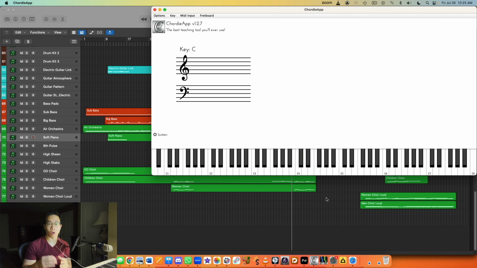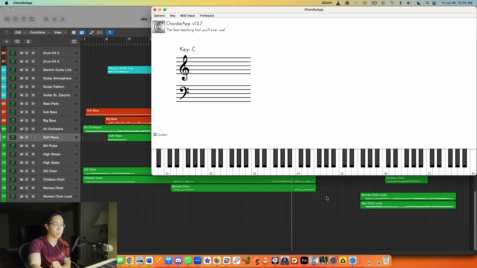Granted, we don't want to do this all the time because there's always that balance, right? Like if you create a change, I would let that change be the main thing for at least a full phrase. Maybe half a phrase, but I wouldn't change keys or do these weird non-diatonic chords every single beat of the bar, because at that point you're just sort of overloading the music and it becomes a little too interesting, if you will. It starts to turn the listener off.